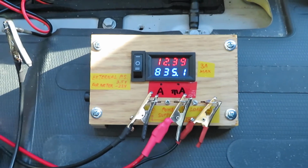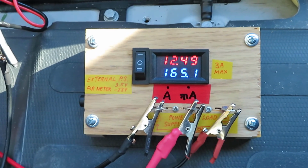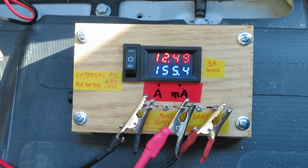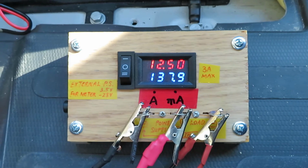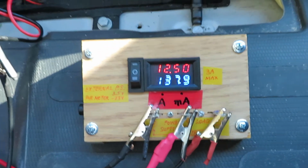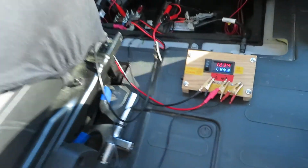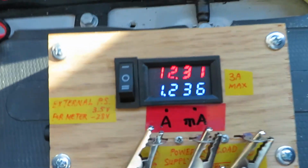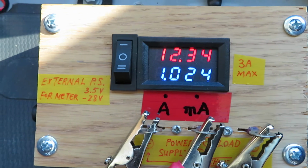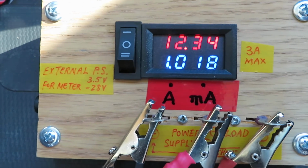Okay, now the current is coming back down. The parasitic current is down to 137. I think that's what it was before we opened the door. Now let me try the slide door and see what happens. Okay, opening the slide door. Okay, with the slide door open, it's 1.23. Okay, it's coming down to 1 amp. It's about 1 amp right now with the slide door open.